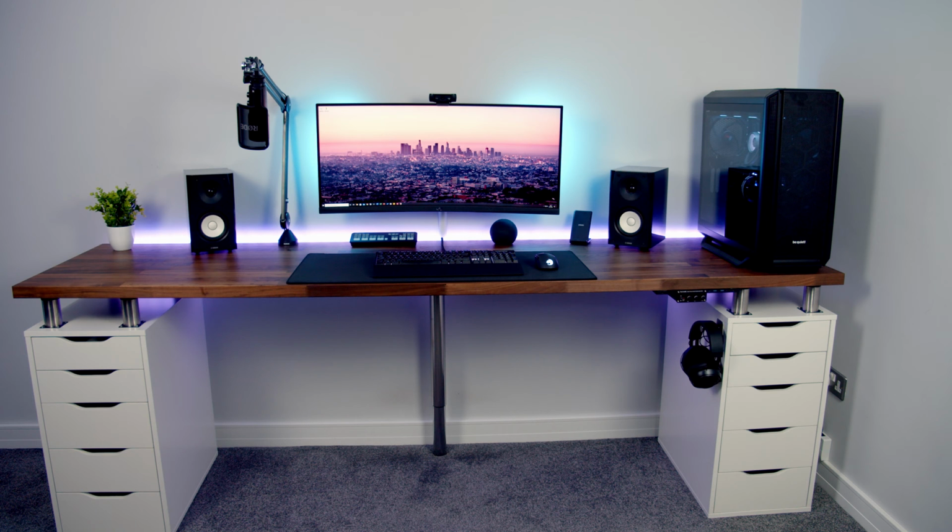So for my desk, I decided to go with a fairly popular IKEA desk hack. My desk isn't actually a desk, it's a countertop on top of two drawers. The countertop is the IKEA Karlby worktop in walnut veneer, and it's the longer one at 246 centimeters. That's resting on top of two IKEA Alex drawers in white, and they are 70 centimeters tall.